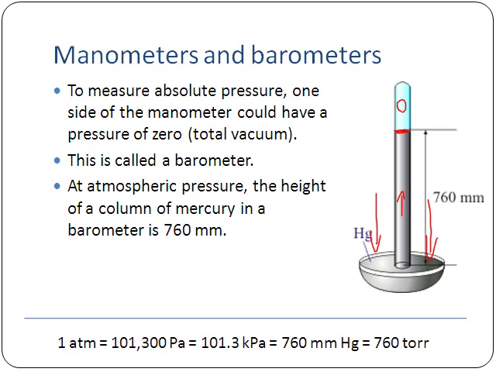Now, for your barometer right here, here's basically the way that this works. If I were to take this out at atmospheric pressure, once again, we said this is sea level, 0 degrees Celsius, then if I measured the height from the bottom up to the top right here, I would get 760 millimeters. This is the reason why 1 atmosphere is defined as being 760 millimeters of mercury, because that's the height of a column of mercury in a barometer at atmospheric pressure. And so this is where this comes from.